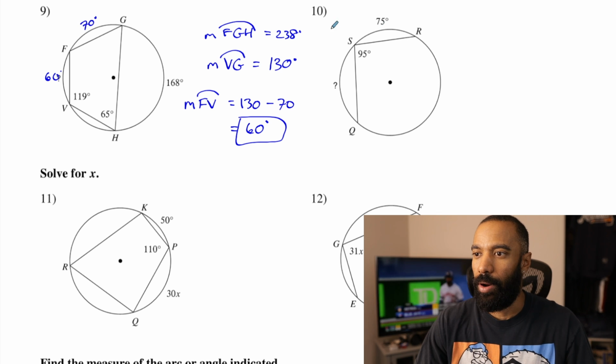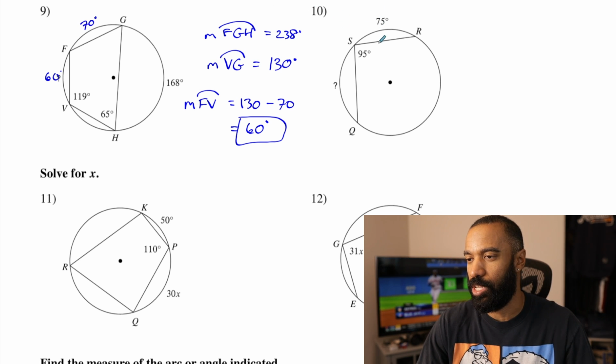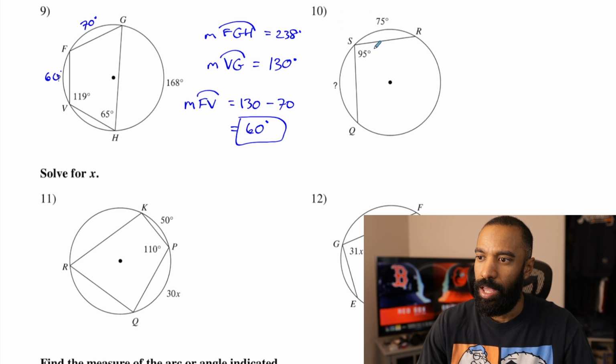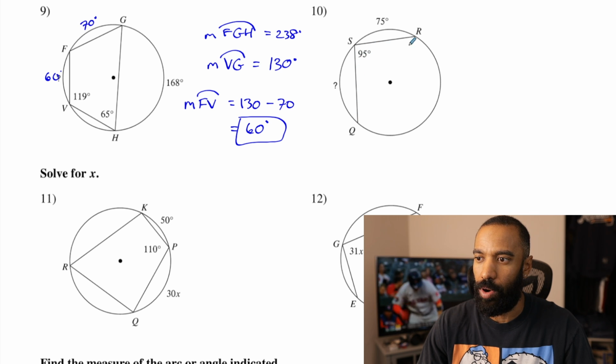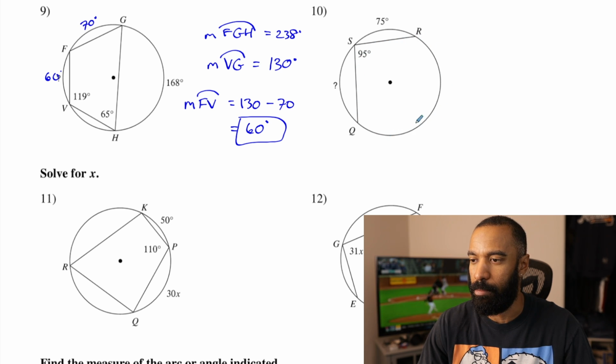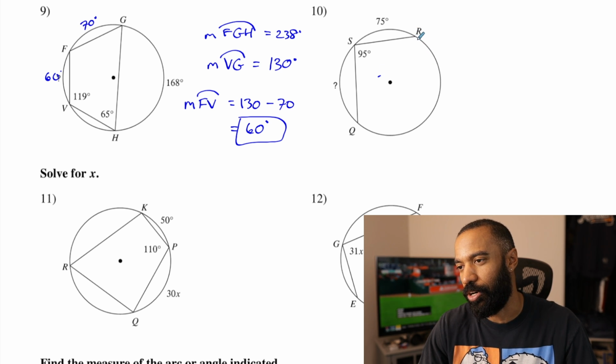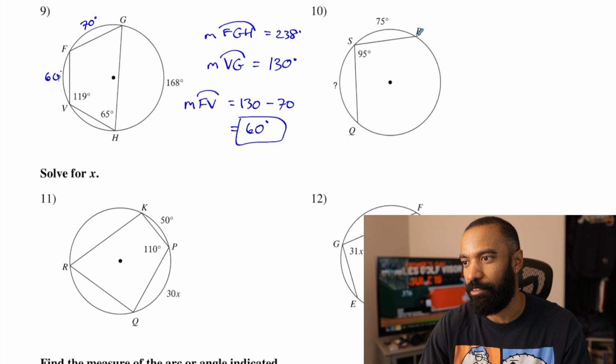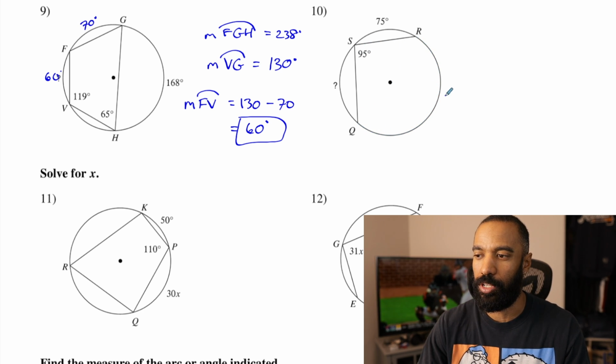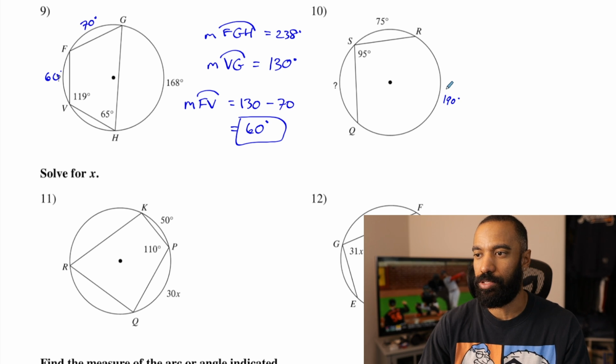Whatever. All right, number 10, and I'm already seeing what I want to do with this one personally. I take this 95 inscribed angle and I double it to get the measure of this arc right here. Can't tell if it's a minor or major arc, but I don't have another letter to identify the fact that I want to talk about this RQ. 95 doubled is 190 degrees.